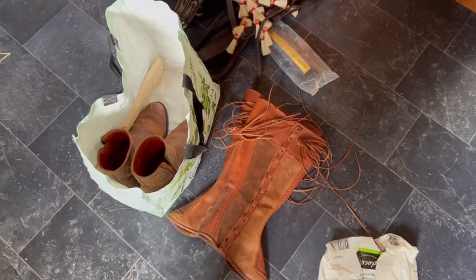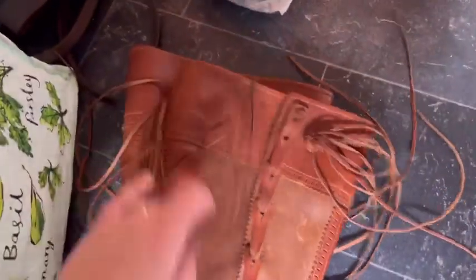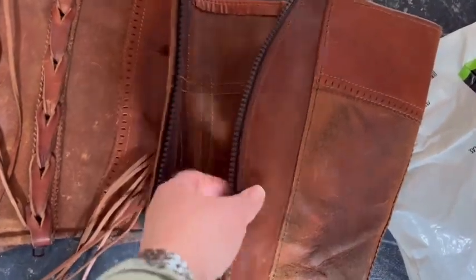So I've just got all the Alta Escuela tack out because I really think I ought to take it to Amber's and try and just have a quick sit on him in it. I've not actually ridden him in these yet because I had them adjusted right at the end of the season to have this panel added in by my very clever saddler friend, Chrissy Radford.